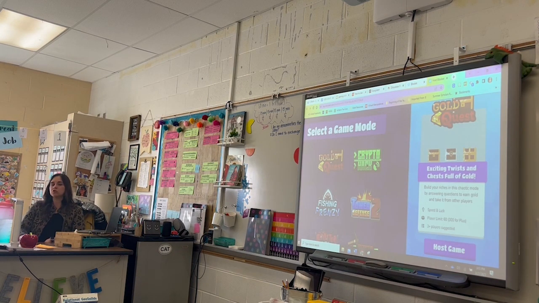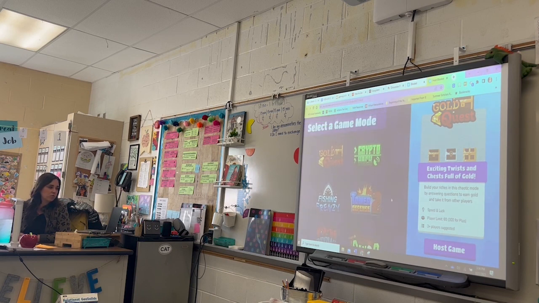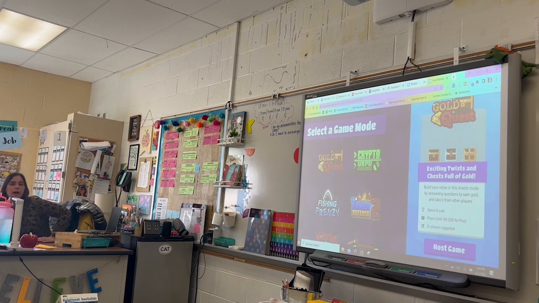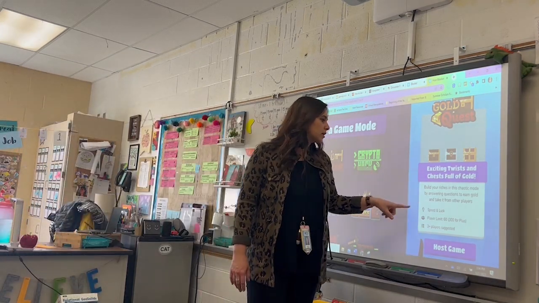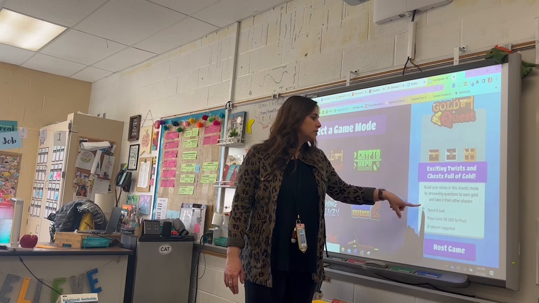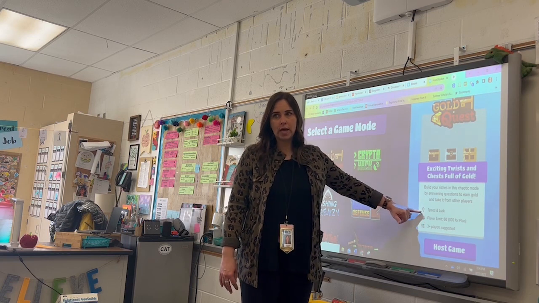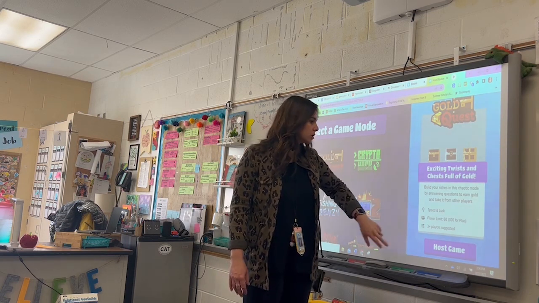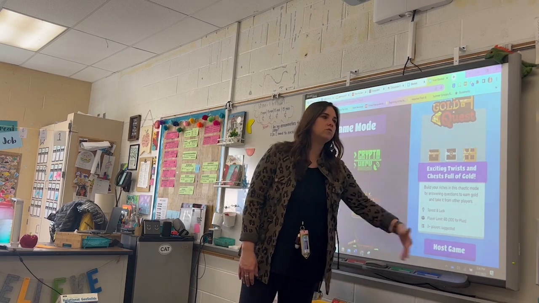And this is where it kind of gets interesting and why the kids kind of like it, because you're playing a game mode. So if you click on each of the different games, it gives you descriptions. So for Gold Quest, my kids like to play this one, exciting twists and chests full of gold. Build your riches in this chaotic mode by answering questions to earn gold and take it from other players. So this is all about speed and luck. So this would be definitely a review game, not something with new content or new information. Of course, it has a player limit and how many that should be there. So then you just hit the host game.